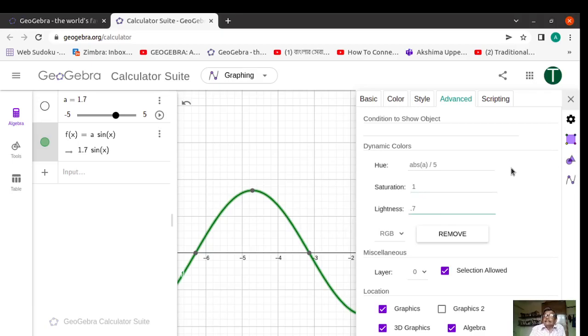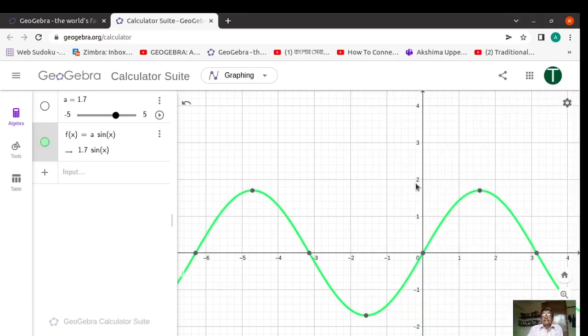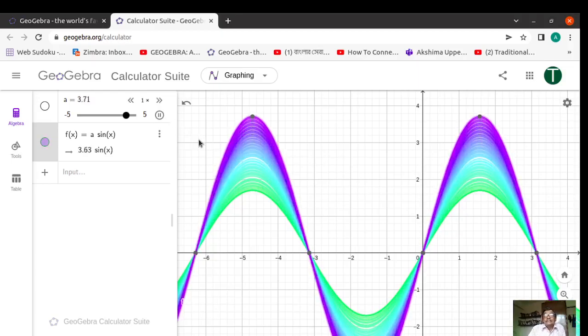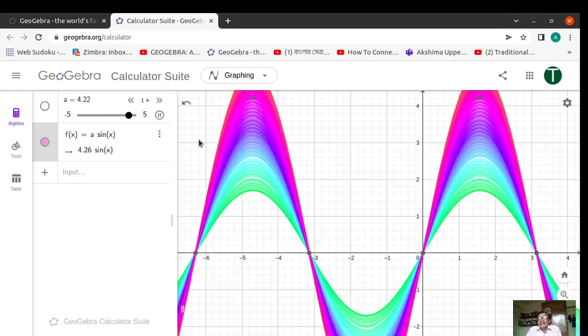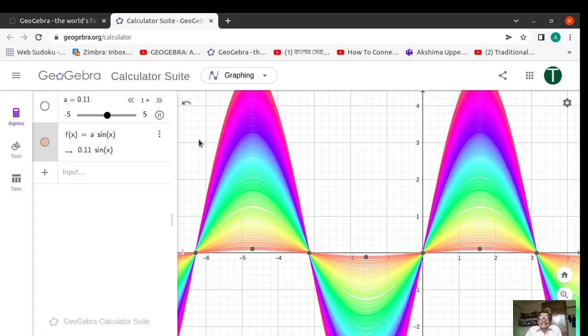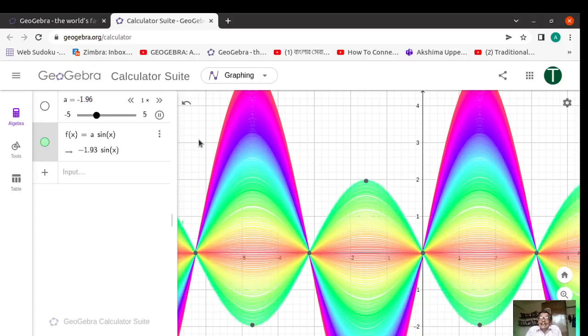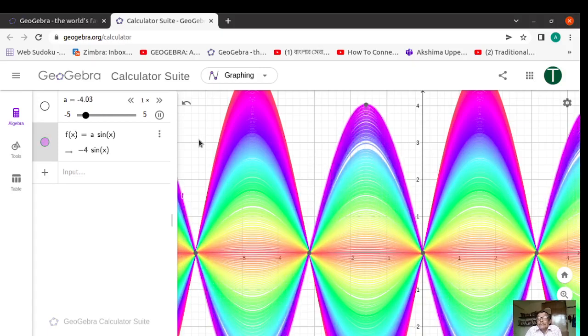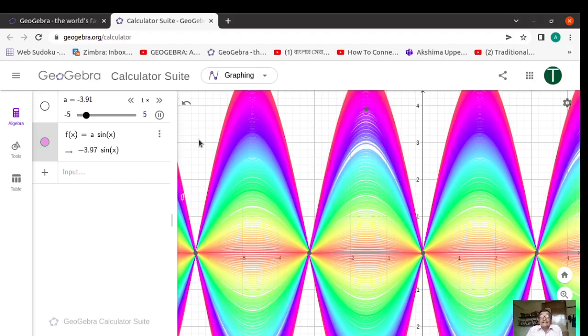Now with this, let us try to see what is happening now. Hopefully things will work. Now if you vary A, you see it shows multiple color. Very nice, at least in its appearance and looking.